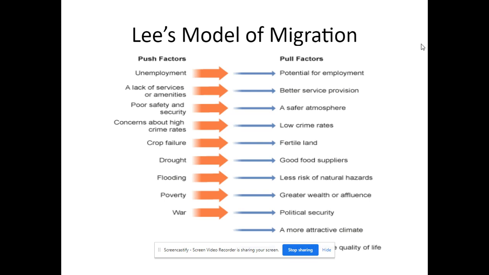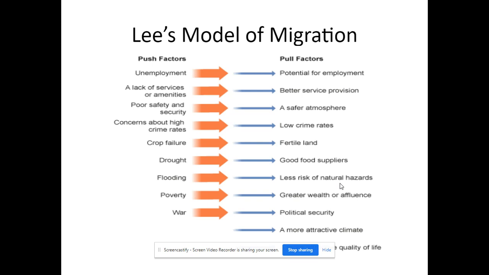And so there is a trend of people that are living in a stage 2 country wanting to move towards stage 4, where there's going to be better services provided, more food, and less risk because the government does a better job of taking care of its people. So an example of a pull factor would be these things that you are lacking here. You have crop failure, but then you've got food, or you have drought and you've got water, or you've got flooding and I'm not going to die. So would you please write down an example for 1 and 2?